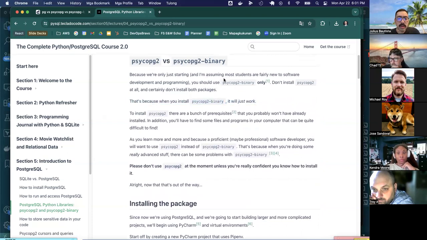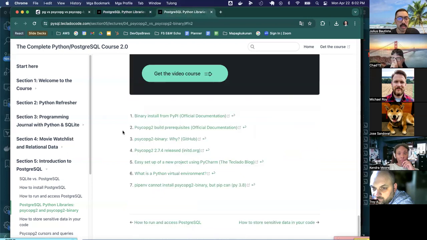Because we're only just starting, you should use psycopg2-binary only. Don't install psycopg2 at all, and certainly don't install both packages. Basically, psycopg2-binary works out of the box, and there are prerequisites to using psycopg2. So let's see if we could find those prerequisites. There we go.